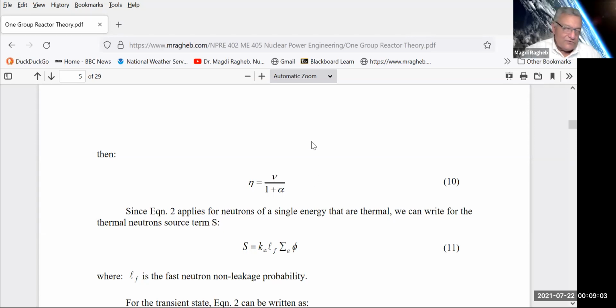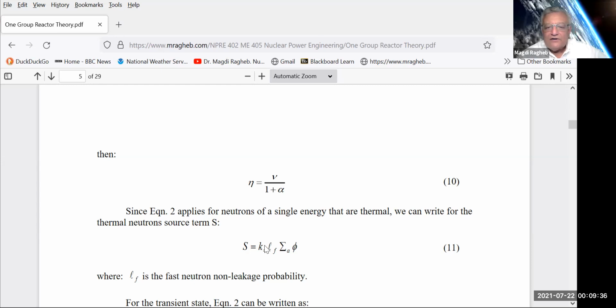We are not going to deal today with the fast fission factor or the resonance escape probability. Remember, in the Chicago Pile #1, the genius of Enrico Fermi was that he separated the fuel from the moderator. So he allowed the neutrons to slow down in the moderator to low energies where they can cause better fission than in the fast energy region. In that case, in the moderator, they escape being absorbed. That is the resonance escape probability.